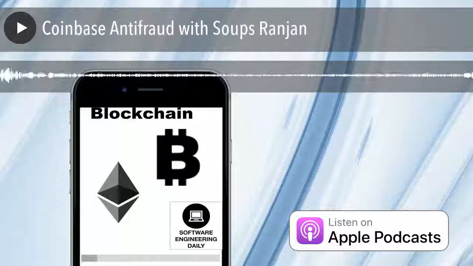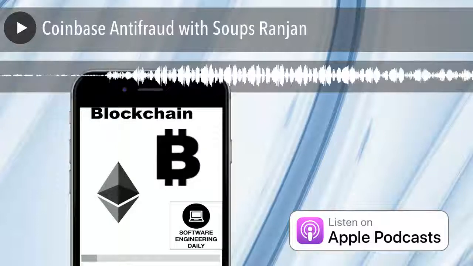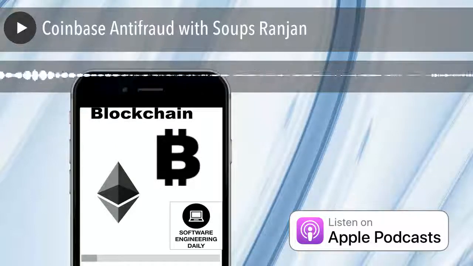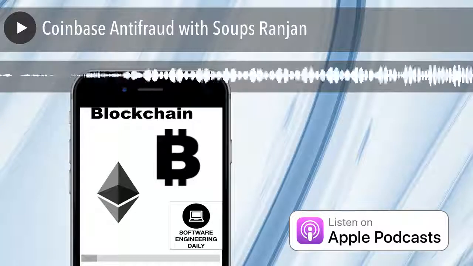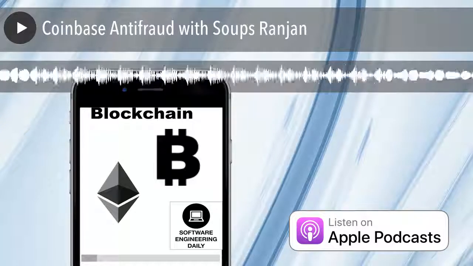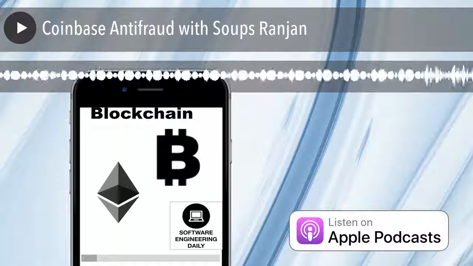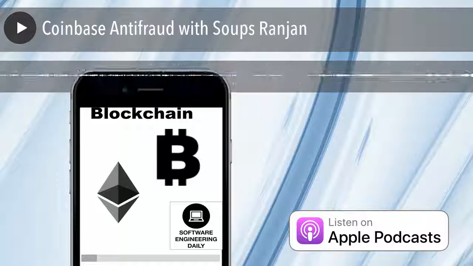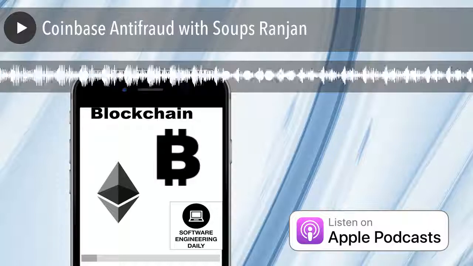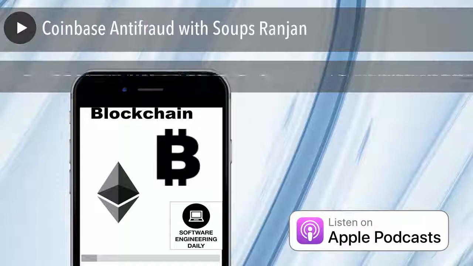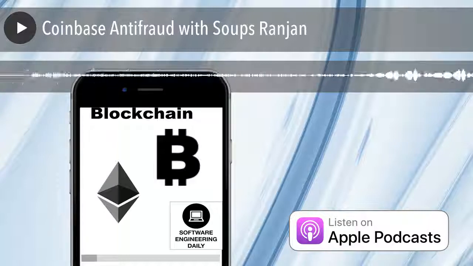Coinbase is a platform for buying and selling digital currency, Bitcoin, Ethereum, and Litecoin. Every payments company deals with fraud, but a cryptocurrency company has a harder job than most payments companies because Bitcoin transactions are anonymous and non-reversible. This is in contrast to a bank, which deals with a regulated, reversible transaction system.